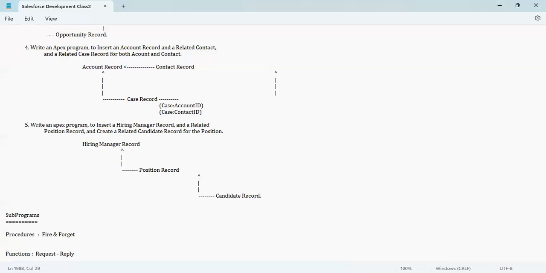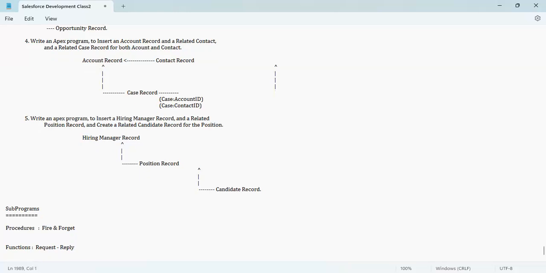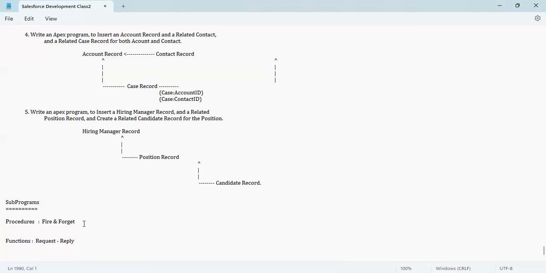Again, in the procedures, we have two types, that is parameterized procedures and non-parameterized procedures.